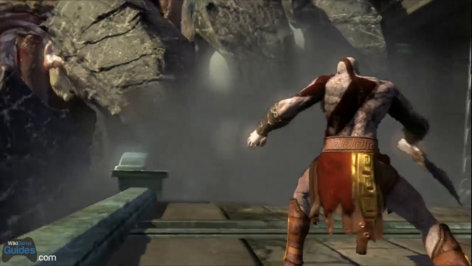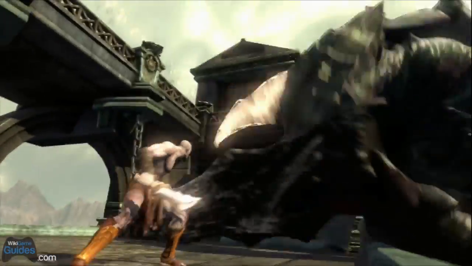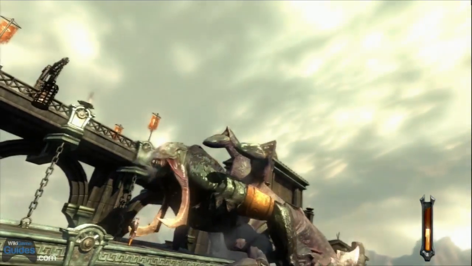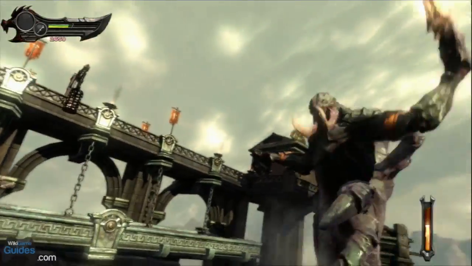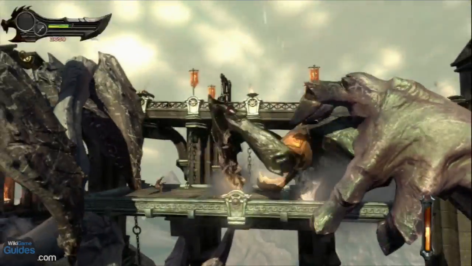We're not quite done with this guy yet. So you're surrounded on both sides. So you got the guy with the head on one side. Just do some damage, and then run away as he comes towards you.